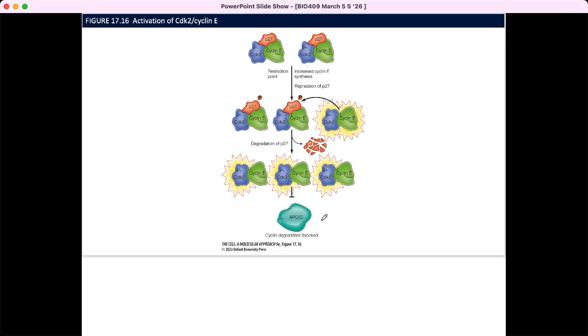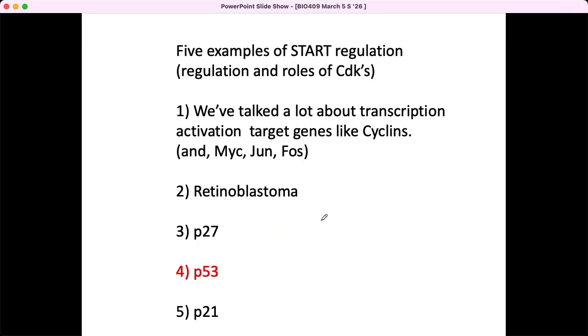So this is just a little example of how the light turns bright green. There are all kinds of checks and balances, and this is one where you could start flickering and I think it's time to go. But there'll still be that P27 hanging out, and you're basically saying, just get out of the way. We're going to have a fully green light and we're going to move ahead. So that's P27. It's an inhibitor. It gets phosphorylated by activated CDK, and we get this positive feedback loop of a stronger activation of the transition into S phase. Okay, and that's that one.